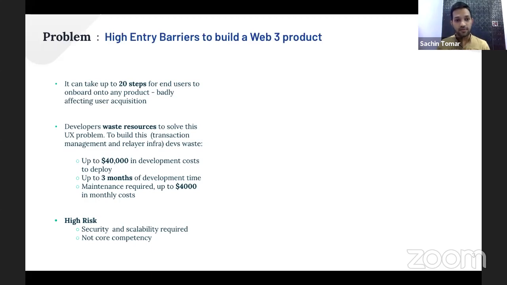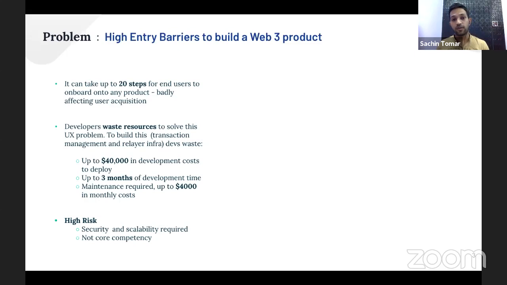We have surveyed many applications in this space, and we came to the conclusion that it would take up to three months of development time to build a solution that solves these user experience problems. In terms of cost, it could take around $40,000 in development. Of course maintenance will be required, and you could end up spending around $4,000 in monthly cost for maintaining this solution.